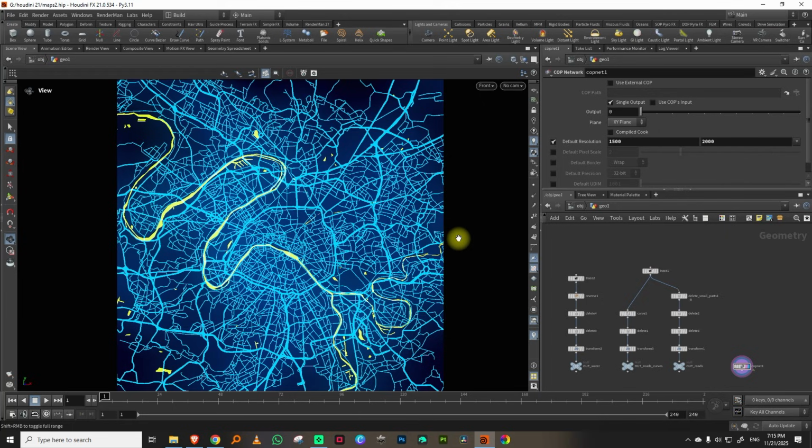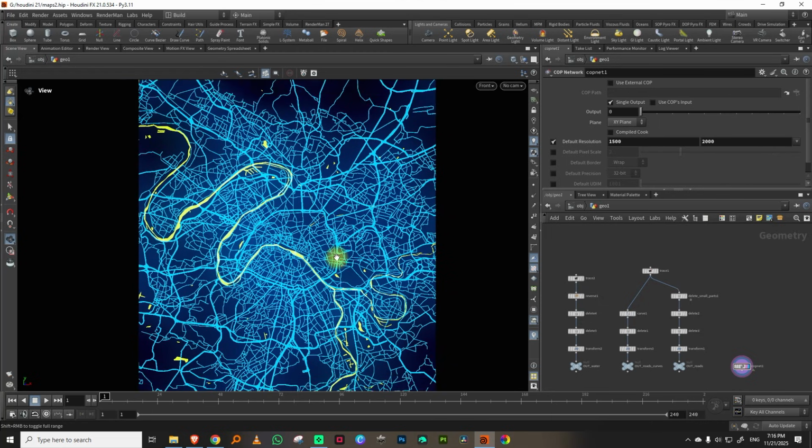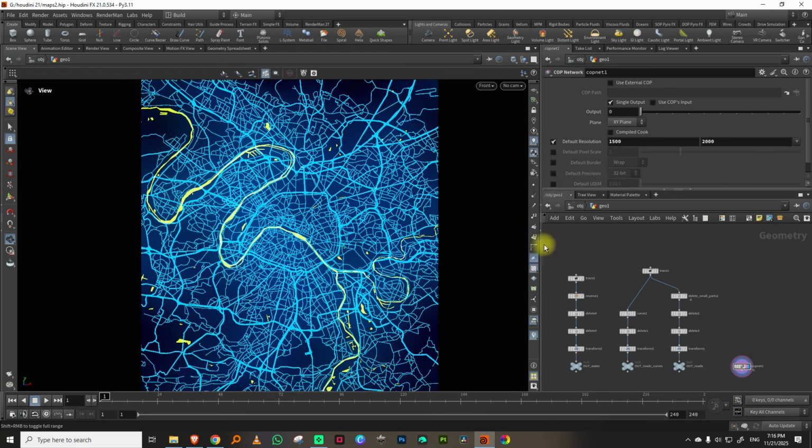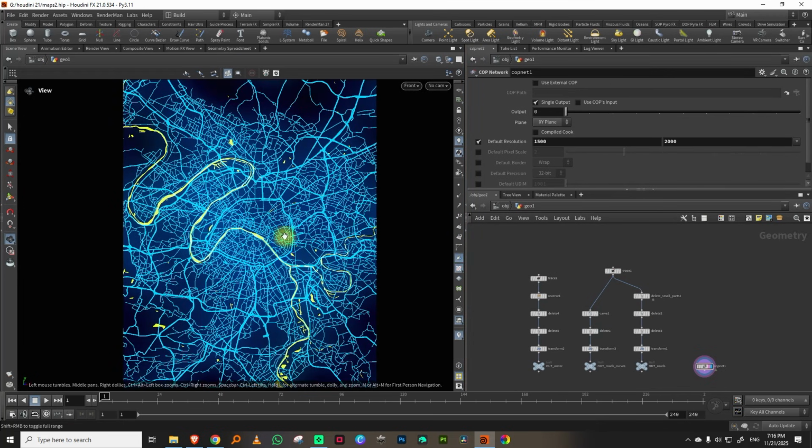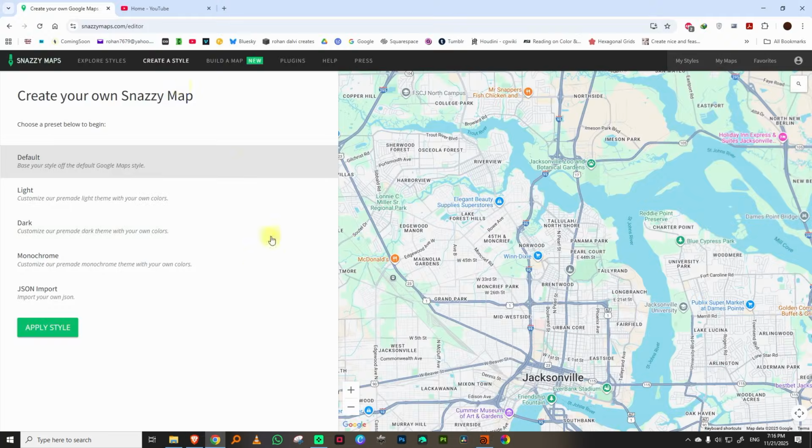So I just figured, hey, what if we could download Google Maps, right? Just because I don't want to do terrains and stuff. I just want something that looks like this, like a map with roadways and water and whatever. But the problem with Google Maps is that Google Maps looks like this, right? It has a lot of unnecessary nonsense on it, and we don't want that.